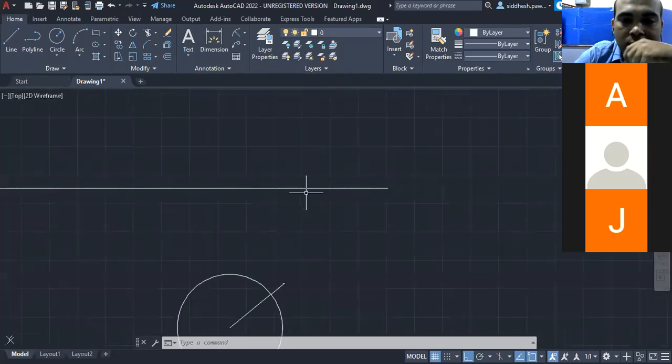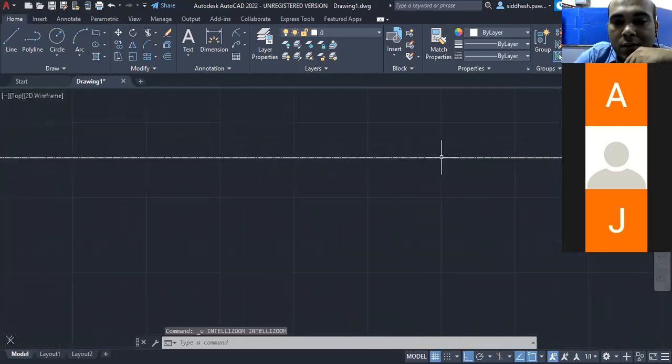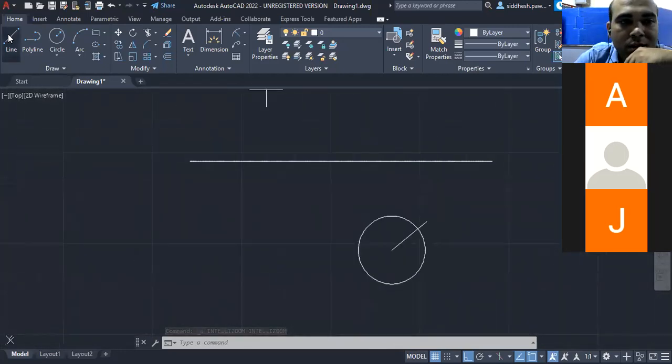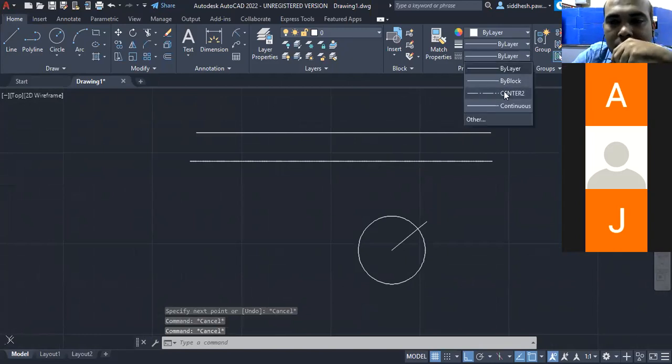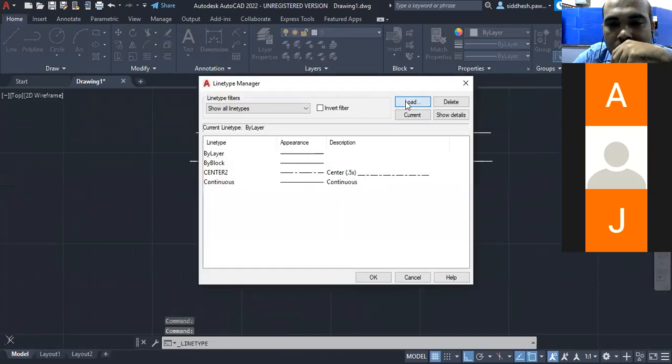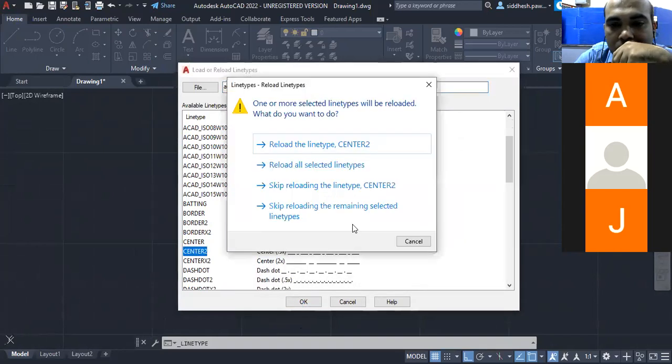Once again, I'm making a line. Now see, it is already a line. So मैं एक दूसरा line लेता हूँ. This is a line being made. ठीक है, press escape. Now I'll go with by layer, and suppose that this portion is not here right now. I'll go to other. I'll load it. I'll click on center 2x. Sorry, center 5x. ठीक है, इस पे क्लियर क्लिक किया तो वो और ओके किया तो वो उधर आ जाएगा. See, I'll click on it. Okay, it is already there. That's why it is putting up this pop-up.